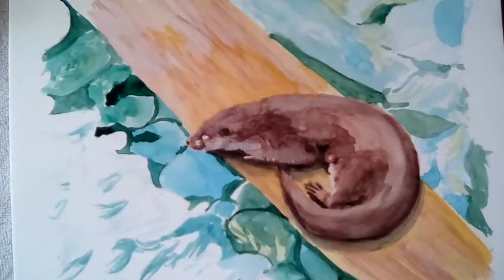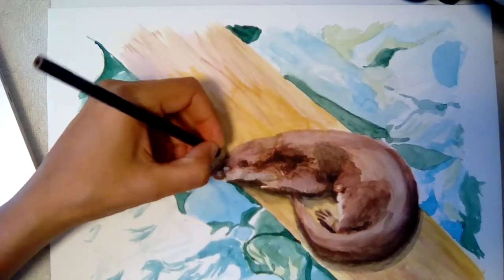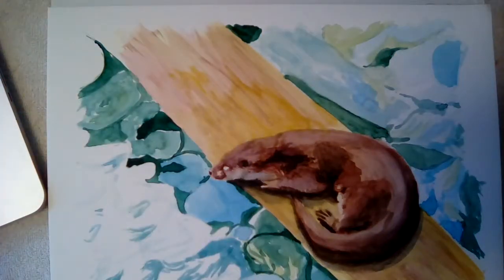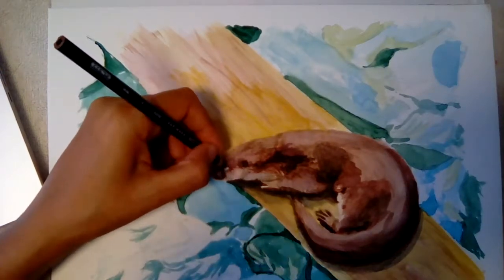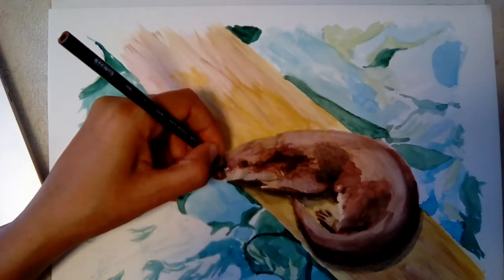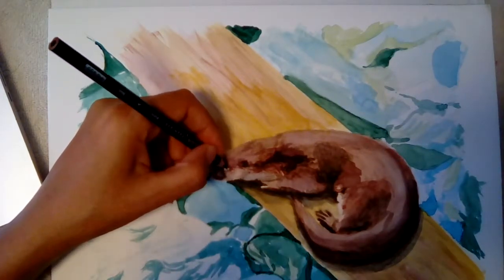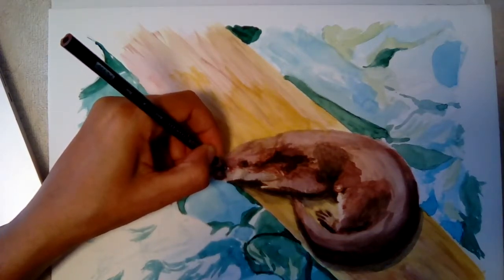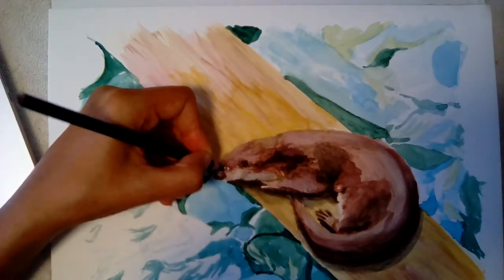So just keep working. As I always say, I don't recommend that people who are just starting to paint do paintings with a background, because it's too much stuff to think about. I already said that before, and I keep saying it because it's very true. When you start painting, your brain still hasn't captured all the steps that you have to make. And thinking about your subject is stressful enough.